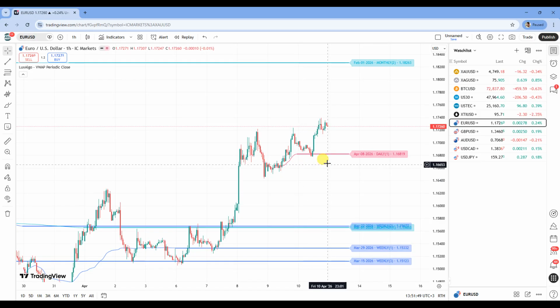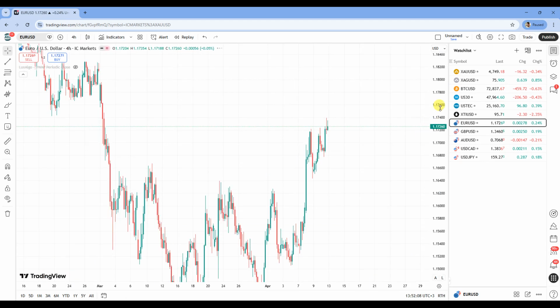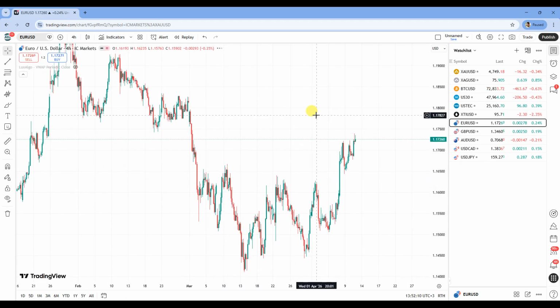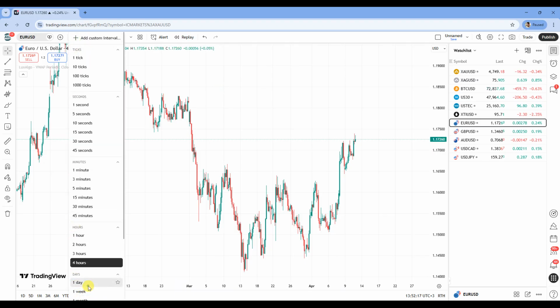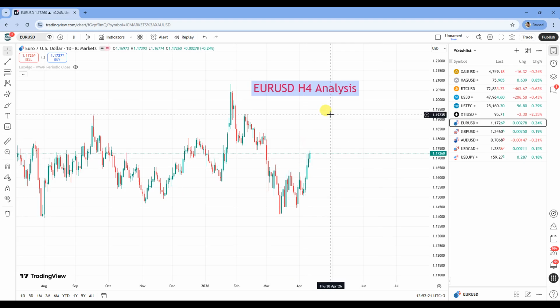Now for example, I personally use this and it does the job amazingly. Why? My work is simple. What I do basically is, if I close this, I will go on the H1 time frame and I will see what the market is going to do now, like what the trend of the market is that particular day. Okay, so I see that Euro USD is bullish.